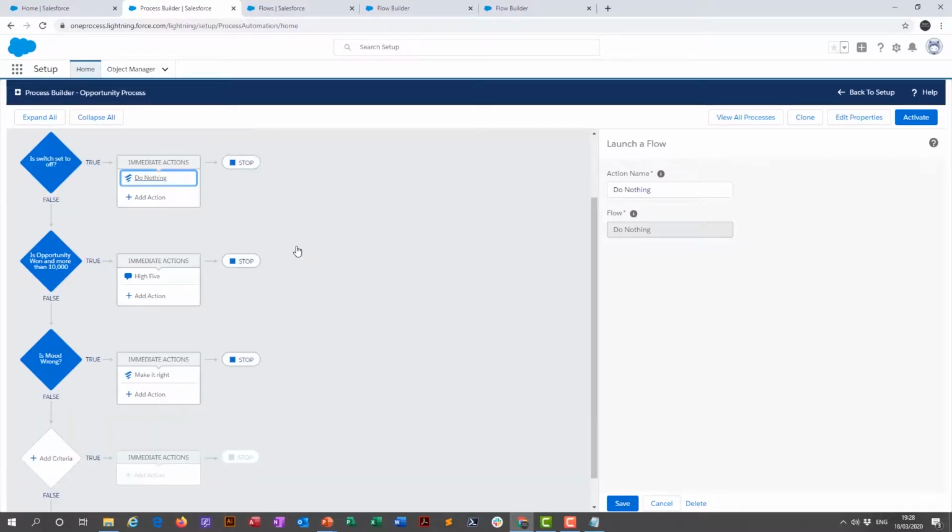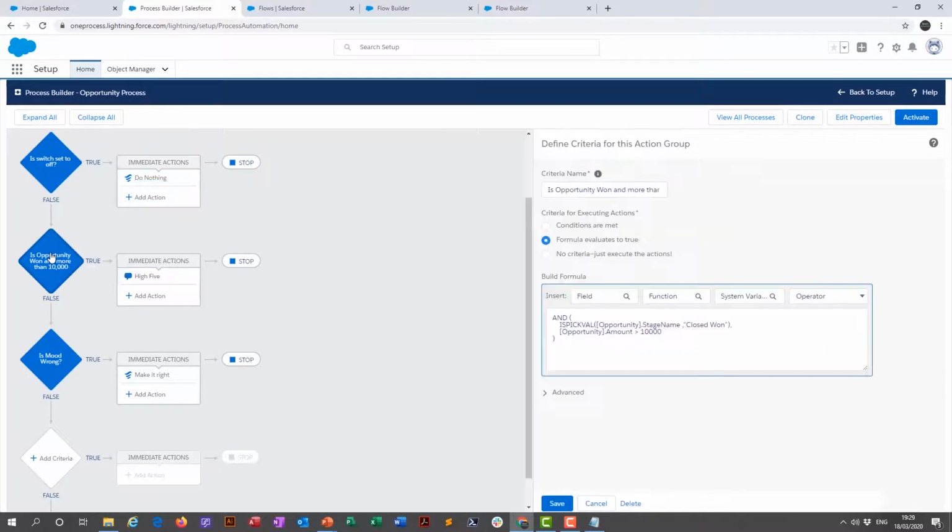Okay? The next thing then is we're going to come down to this first one here. So is the opportunity one, and is it more than £10,000? Yes, it is. Now I've got a formula here. I could equally use the condition builder, but I like formulas, so there's my formula. And then what I'm going to do is check this advanced box. At the moment I haven't, so I would strongly recommend you go in here to this advanced box and check yes, because that means it's only going to run when this changes to meet this criteria, rather than running every single time that the record is updated, if this criteria happens to be true.